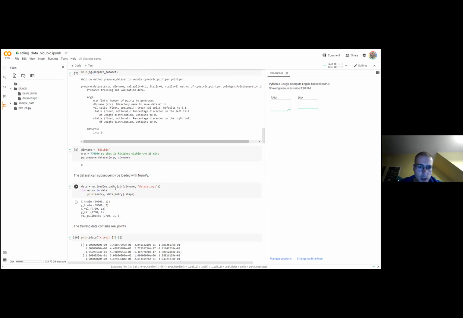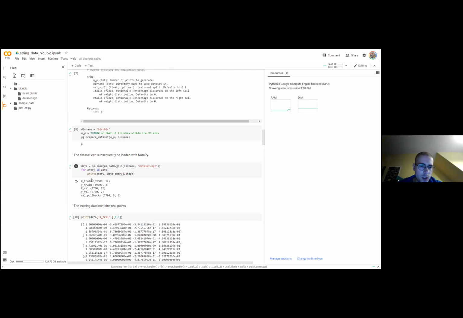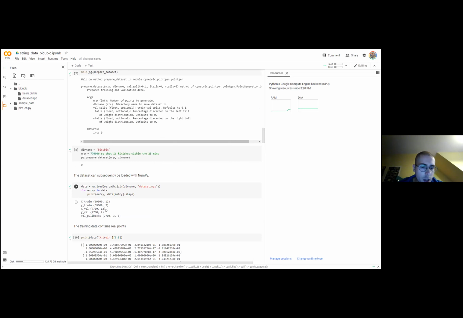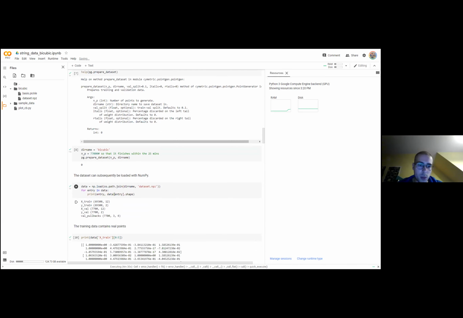And we can load this dataset with NumPy again and check what's inside, and we see that this is in fact a dictionary, and that dictionary contains training data, points on the manifold, but it has also done a test split for us already. So it took 10% of the number of points which we took, the validation split over here, and put that already in a separate test set away from us.